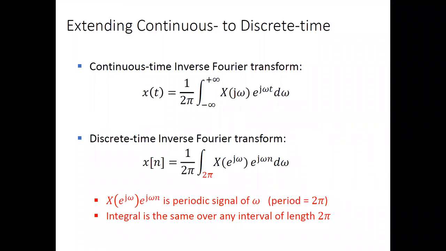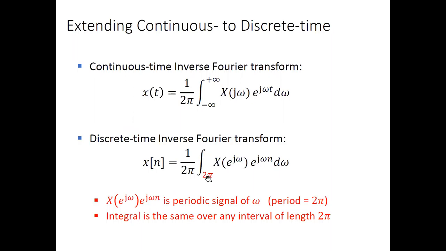Okay. Now we have the discrete time Fourier transform introduced. We also have the discrete time inverse Fourier transform. We can compare it with the continuous time case. For continuous time, the inverse Fourier transform is the capital X times exponential j omega t, integrated over frequency omega. And because omega for the discrete time Fourier transform is also continuous, we can also take its integral of X of exponential j omega, the Fourier transform, times exponential j omega n. So we change t to n when we change from continuous time to discrete time.